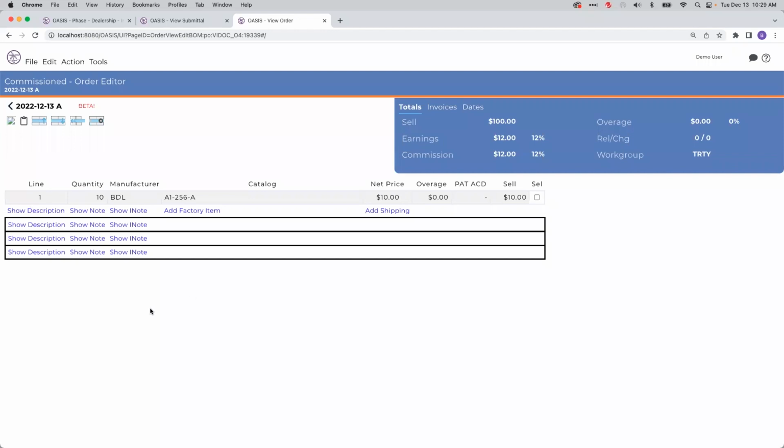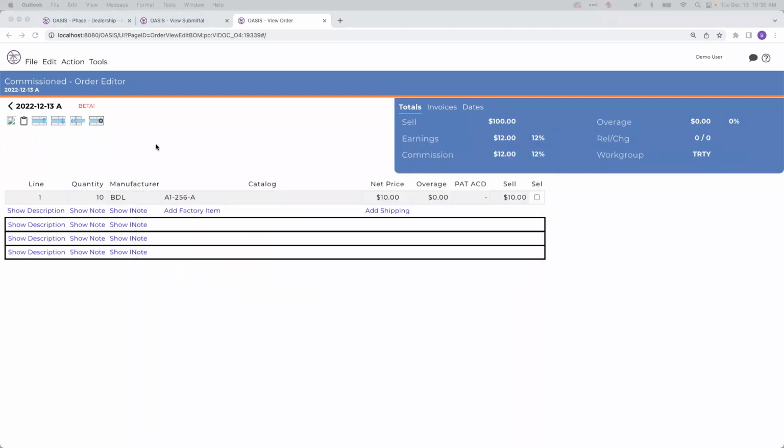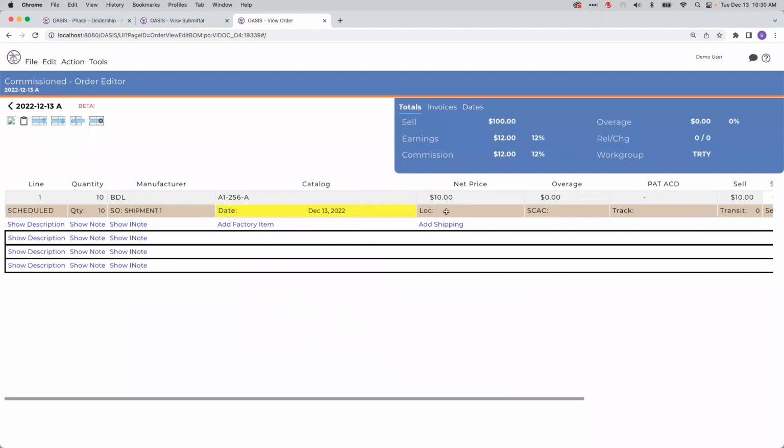There's some UI cleanups that they can do in here. I think I already saw it come in. And there's my PO, just like I've done in the past, a million times in trainings. Okay. All right. So that's in there. Just for argument's sake, go to the next step just to get something in there. The shipping, I'll go ahead and add a shipping and say, hey, it's shipped today. It's shipped from Cabot, UPS, and tracking 1Z, whatever it is I typed.